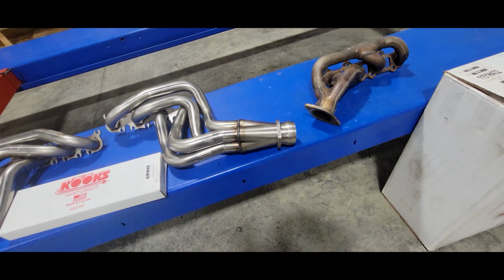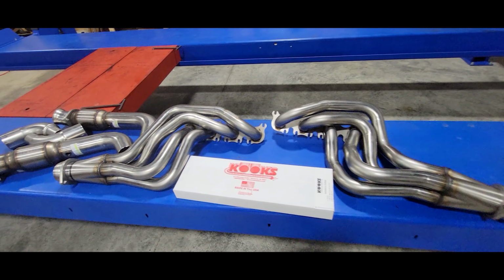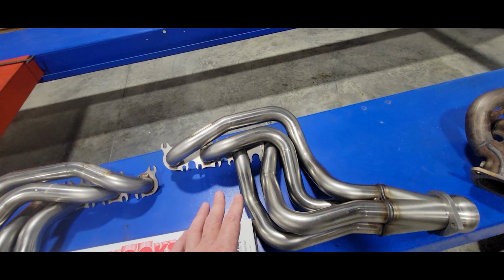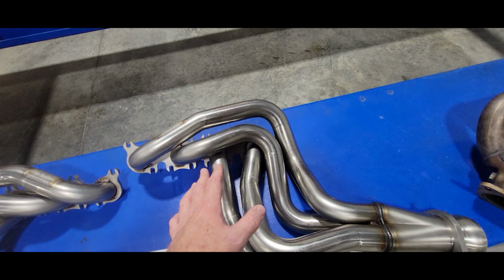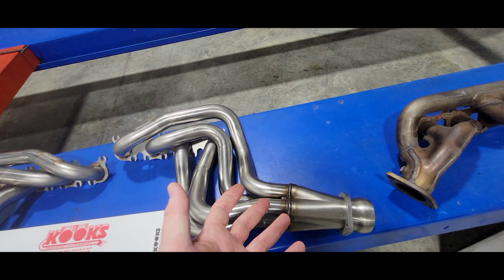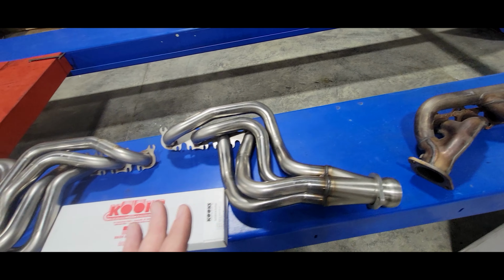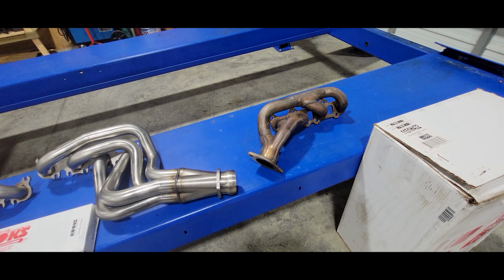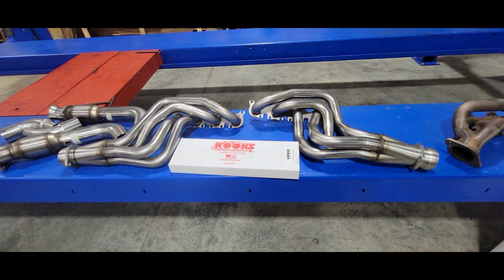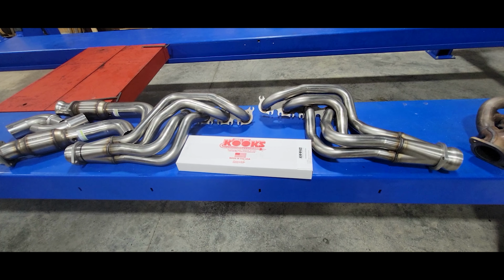So, without getting any more technical, just understand that long tube headers, due to their design, are less restrictive, and due to their design, they increase cylinder scavenging, which brings more fuel and air into the cylinder, which allows the engine to make more power. So just understand that they're not only less restrictive, but through mechanical means, they can help the engine suck in more air, burn more fuel, and make more power.